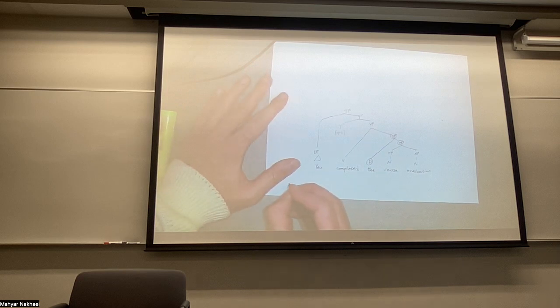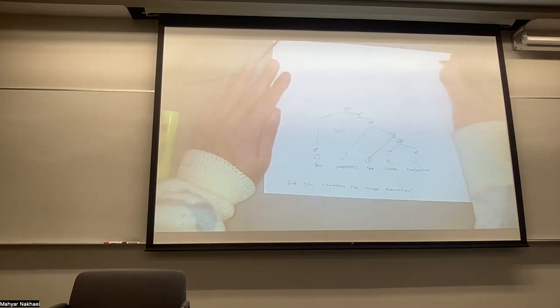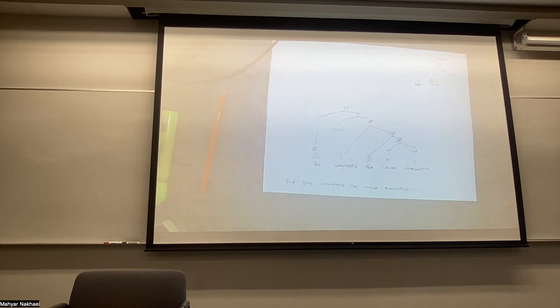All right, this is the non-interrogative sentence. And then the original sentence was you completed the course evaluation. So it's not a WH question, it's a yes/no question. And for a yes/no question, if you remember, you should have CP, C plus U feature, and then TP, and this position should be moved tense.